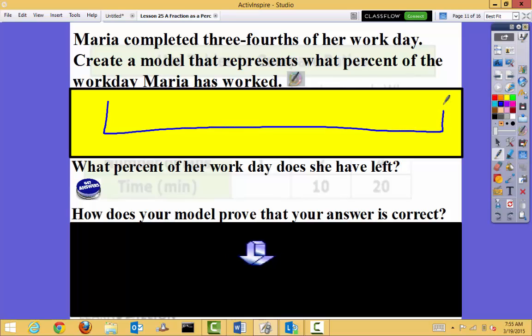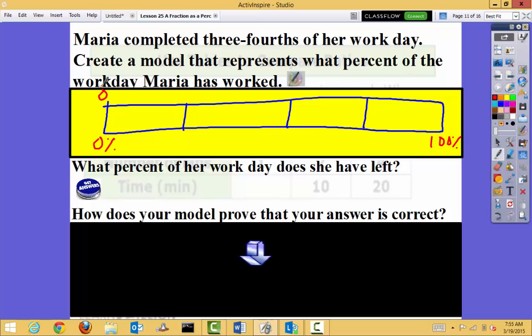Just because this is the way I've been doing them, I'm just going to make a tape diagram that I'm also kind of using as that double number line, since I have numbers on the top and on the bottom. So on the bottom, I'm just going to make it percents, 0%. The end will be 100%. On the top, this is 0, and I'm saying 3/4. So that means I have 4 parts for my whole. So it's going to be 1, 2, 3, 4.